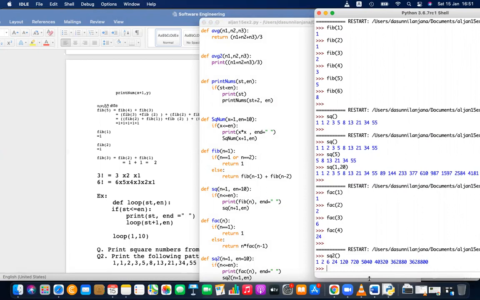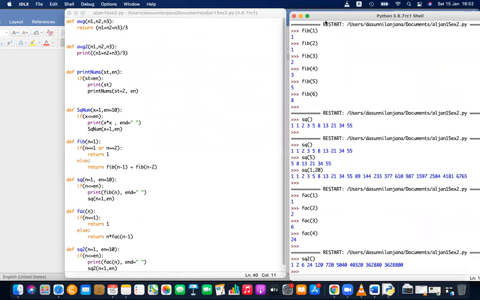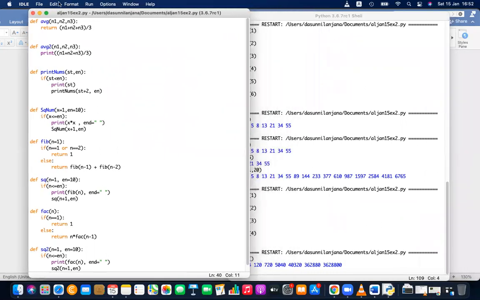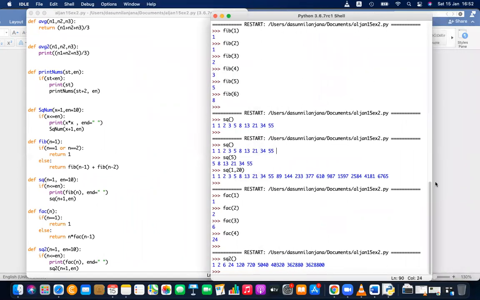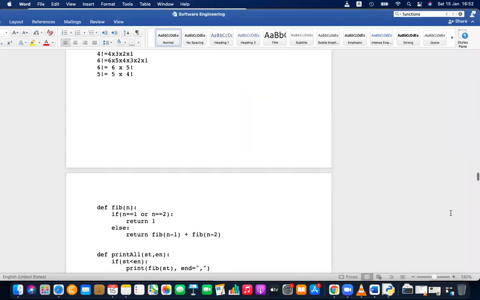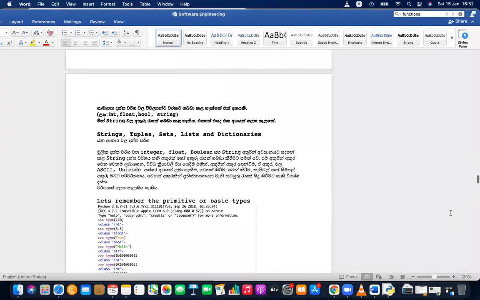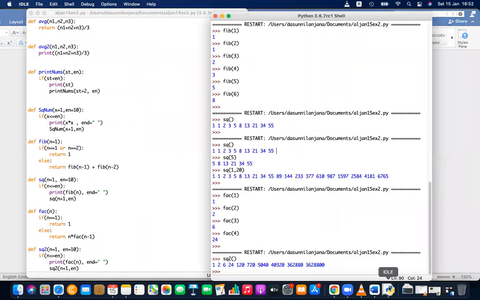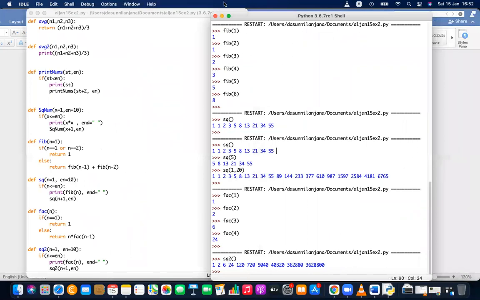Right, now you can copy down these two and practice well. So with that, our recursion, recursive functions, and the functions part, basically function calling and function parameters, is over. I think next day we can start with strings, files, tuples, and dictionaries, that part. So please copy this quickly.